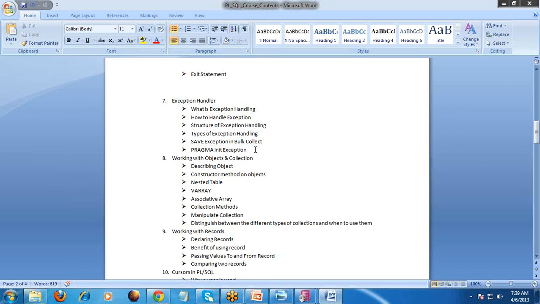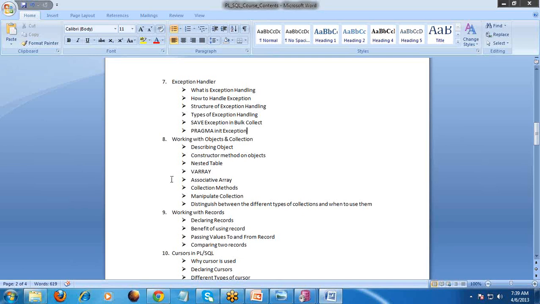I just instruct Oracle save exception. Save exception is used during bulk collect. So all the erroneous records will get stored into an audit table, and at the end of our process we will see how many got stored there in the error table, the reason for the error, and all details.